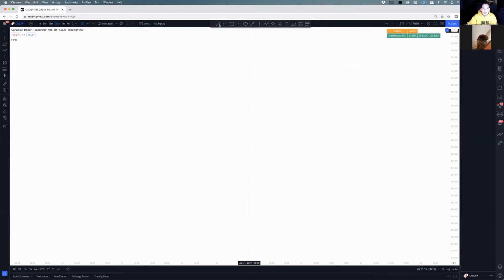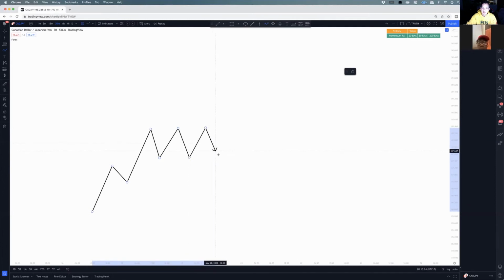Now, typically, when we see market movement, and this is why consolidation is important, is when we get into our high, our low, and our higher high, and then we go down, once we've used all this movement up, the market starts to move in consolidation so it can build up steam. It'll start to move sideways and it won't make any higher highs. And then what we typically see after consolidation is a break.